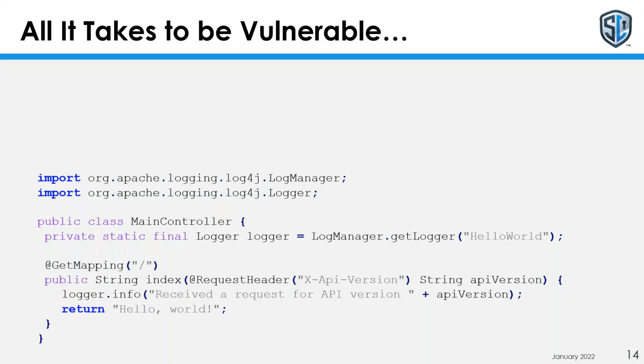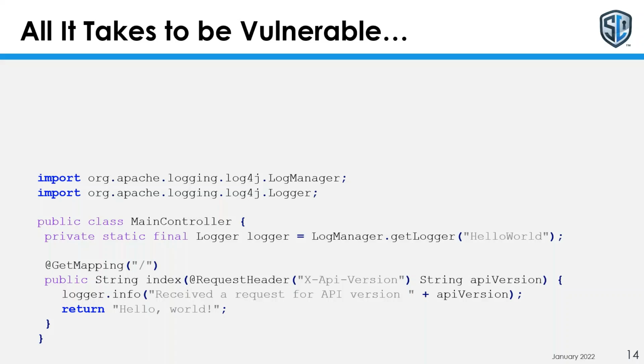All it is doing is initializing a logger, as you can see with the logger equals logger manager get logger. All that's doing is setting up the logger. And then you have this function, and all it does is it calls logger.info. And developers use loggers like this all the time.